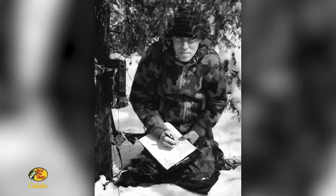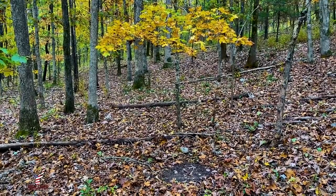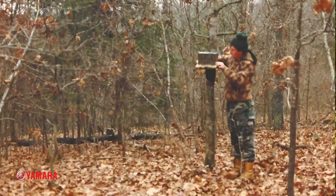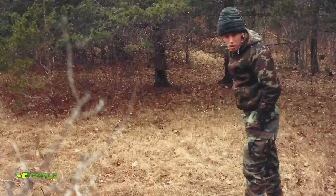I've been fascinated with scrapes throughout my deer hunting career. In fact, when I got to college, that was the subject of my master's research because not much was known about deer scrapes at the time. You may find them in the woods — a lot of people ignored them. But there were a couple of early hunters that really influenced me, who used scrapes and their knowledge of scrapes to tag a bunch of bucks. When I designed my master's research program, I wanted to take that basic knowledge of scrapes and build on it from a scientific point of view.